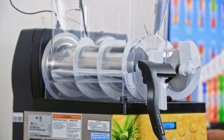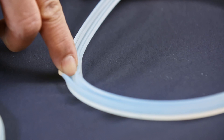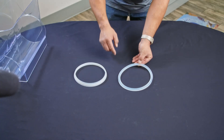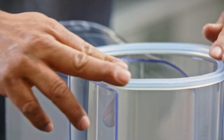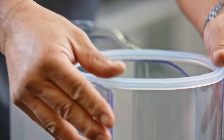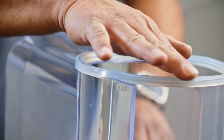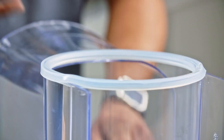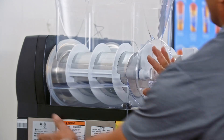Recently, the machine manufacturer released a new version of the hopper seal. Both seals work well, but depending on which seal you have, it needs to be installed differently. The primary difference between the two seal types is a large groove through the entire seal with small ribs on the inside as opposed to a flat back. If your seal has this large groove, it needs to be installed directly onto the hopper by fitting the back opening of the hopper into the groove on the seal. Ensure the seal is tightly fitted to the back of the hopper opening so that there are no gaps. Check around the hopper to make sure the seal isn't pinched or bubbled up anywhere. The hopper is then installed onto the machine and pressed securely against the seal.